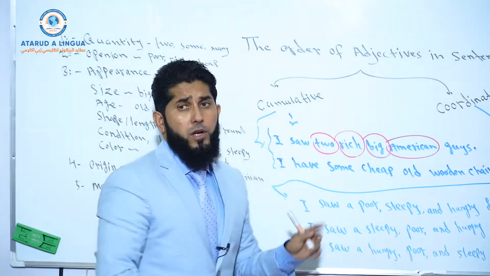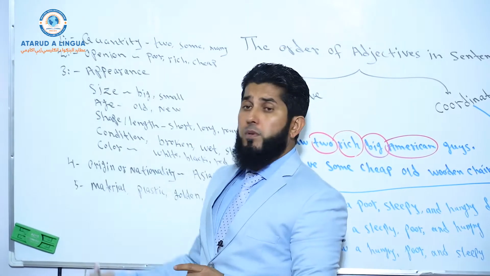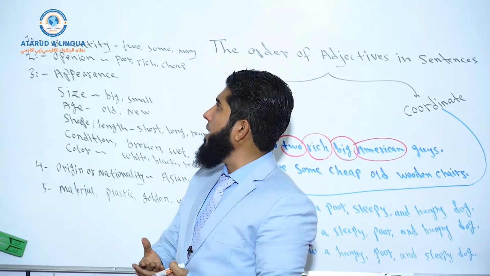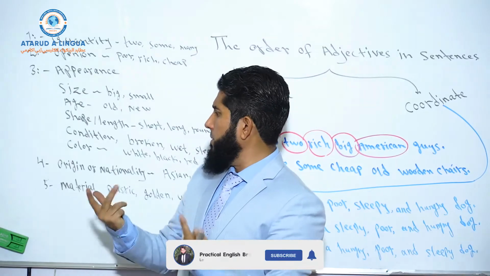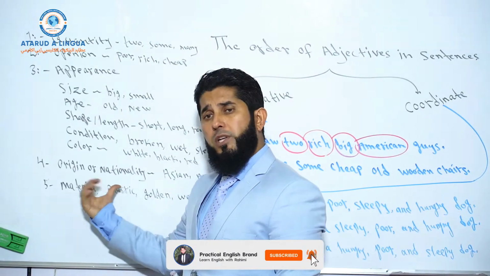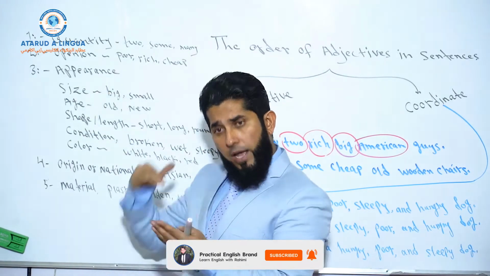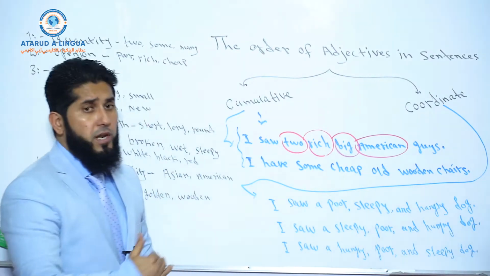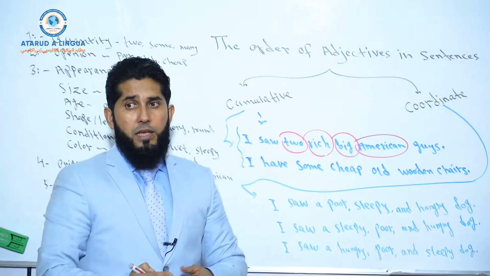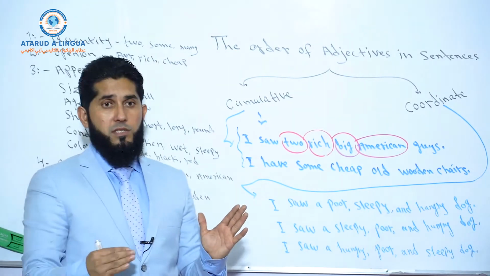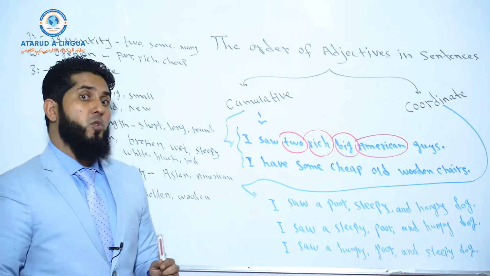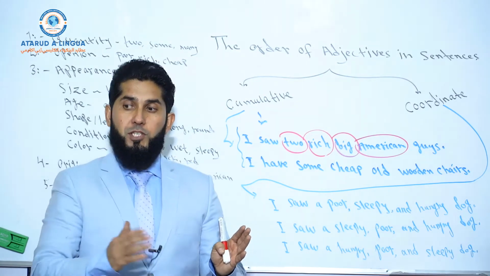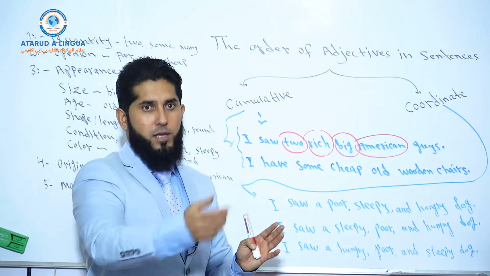You need this order. So again, you have to memorize the order. That's pretty easy. You just look at it a few times and say quantity comes first, opinion, appearance, and then origin or nationality, and then material. This order has to be somehow memorized. Understood? And then you need a lot of practice. Like on a piece of paper, write sentences. In your sentences, try to bring 2 or 3 or 4 adjectives which describe one noun, okay?